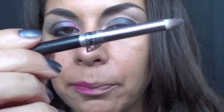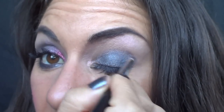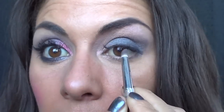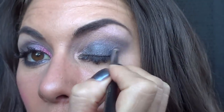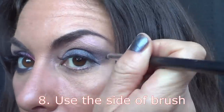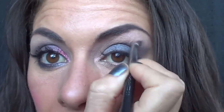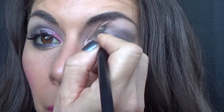I'm going to bring in my point brush with the same Divine Night colour and go up into the contour area, up to the middle of the pupil, out to the edge of the eye, holding my brush flat. With the smaller brush I've got a lot more control, so I know where the product is going. Let's take it up to where we need. It's Fashion Week, we can go a little bit more hard out.